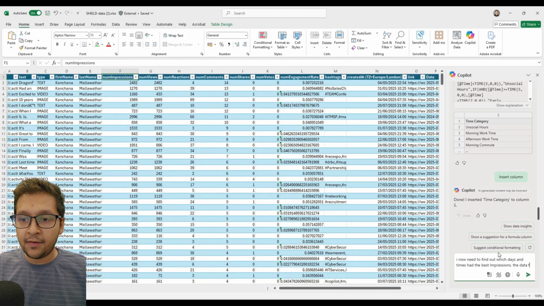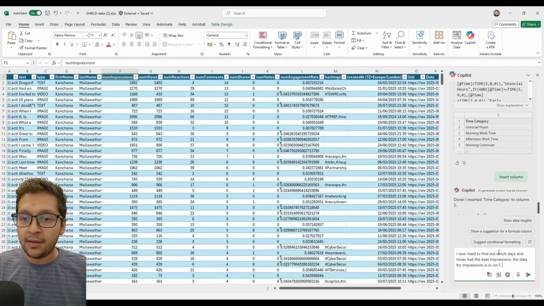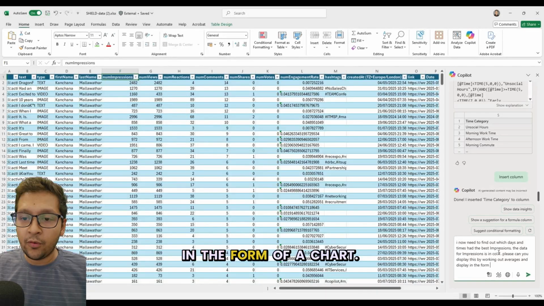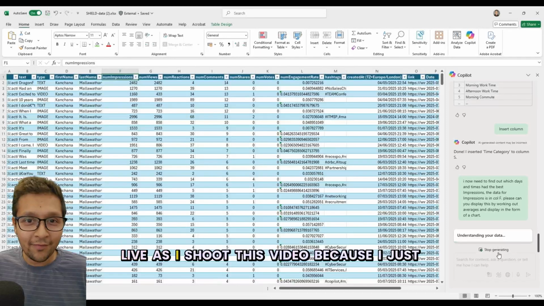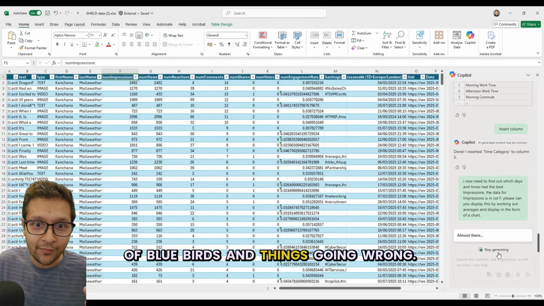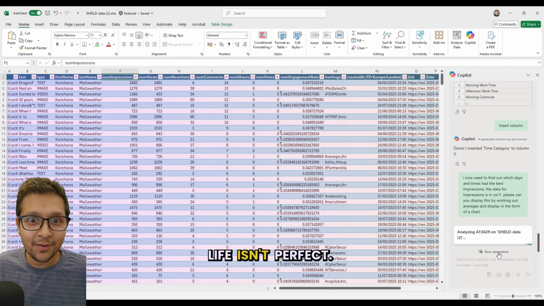The data for impressions is in column F. Please can you display this by working out averages and display in the form of a chart. Let's see whether this works. Again, I'm testing this out live as I shoot this video because I just wanted to see how this works. So you're going to see a lot of bloopers of things going wrong, but it's what to expect. You know, life isn't perfect.